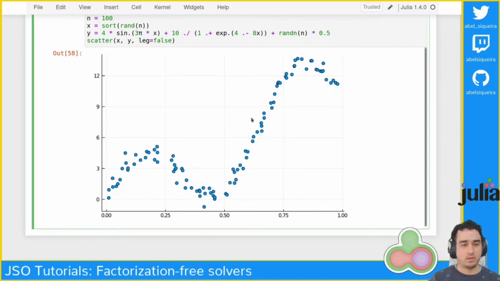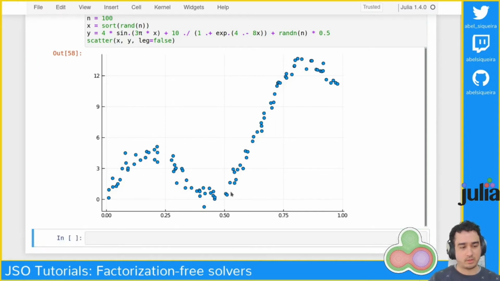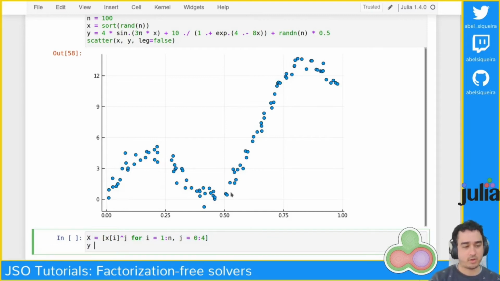So looking into this, I'm gonna try to fit this with a polynomial of degree 4. Let's see. So a polynomial of degree 4 here is gonna be x_i to the power of j. So this is the matrix for the polynomial of degree 4, and y is simply y, so I'm not gonna redefine it.